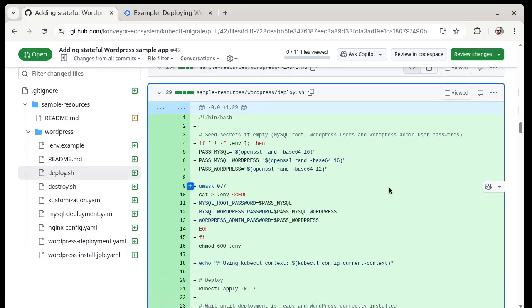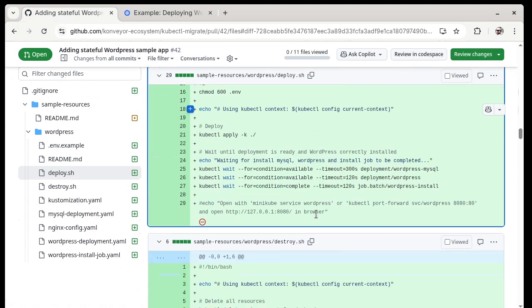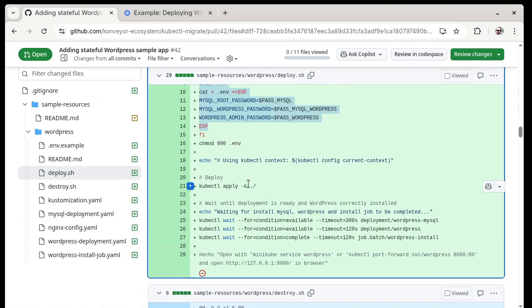This deploy script is a little bit longer than, for example, the Hello World application. First, it's responsible for seeding the passwords. The result is a .env file, which is ignored by Git, so it's not submitted into GitHub, but it exists, and those passwords are used during the installation. Then there is kustomize, which follows the Kubernetes example of WordPress.